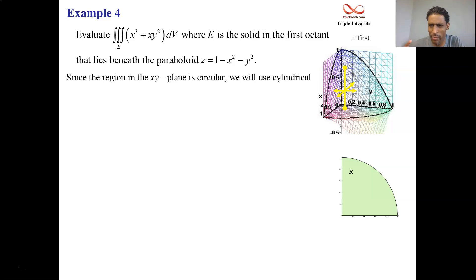This equation needs to be converted. z equals 1 minus x squared minus y squared can't be that anymore. We have to convert it. We have ways of converting xy into r theta. If you factor out the negative, it's really x squared plus y squared, which is r squared. So, z's bounds are 0 to 1 minus r squared.